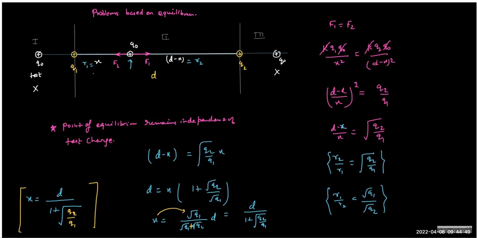So imagine the other scenario. Now, in the previous question, we were finding the point of equilibrium assuming that these charges are fixed. Why? Because if you don't keep them fixed, then they will also experience force and will move left and right. Yes, sir. So by fixing the other two charges, we are only looking for the location of the test charge to achieve equilibrium. Okay. Yes, sir.